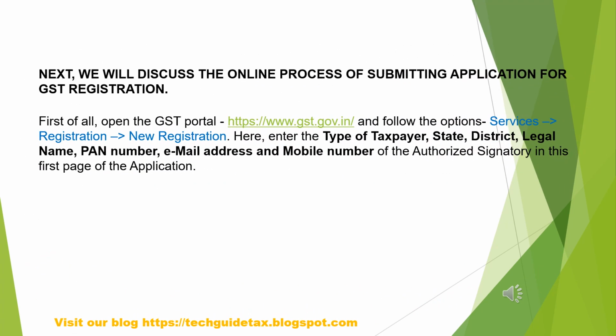Next, we will discuss the online process of submitting an application for GST registration. First of all, open the GST portal, https://www.gst.gov/, and follow the options: services, registration, new registration. Enter the type of taxpayer, state, district, legal name, PAN number, email address and mobile number of the authorized signatory in this first page of the application.